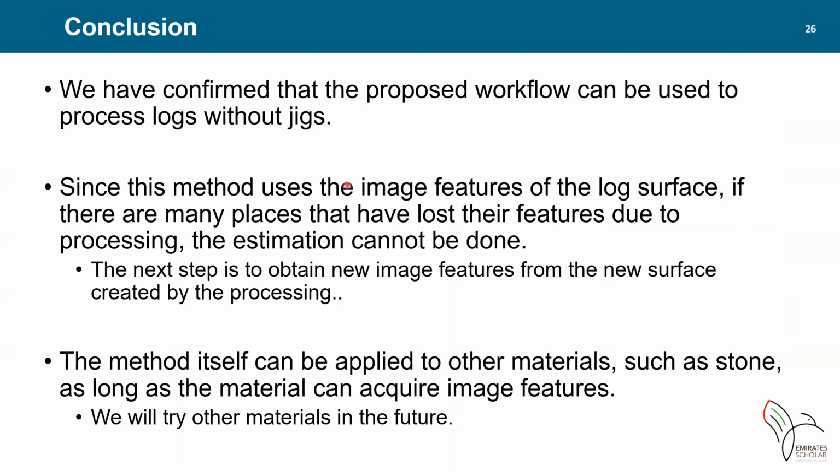The conclusion. We have confirmed that the proposed workflow can be used to process logs without jigs. This method uses image features of the log surface. If there are many places that have lost their features due to processing, the estimation cannot be done. The next step is to obtain new image features from the new surface created by that processing. The method itself can be applied to other materials such as stone, as long as image features can be acquired from the material. We will try other materials in the future.